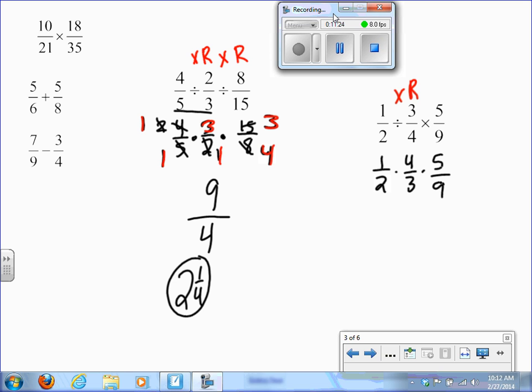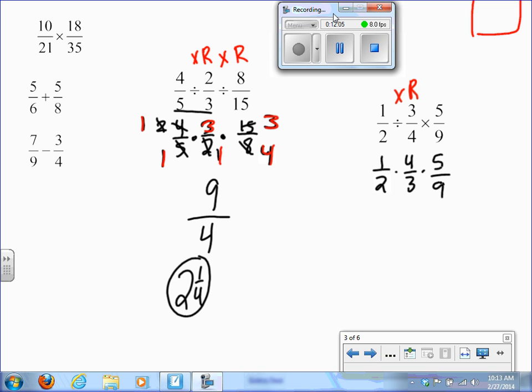Now, let's pause there for 1 second. Don't write this down. Some kids today said, Mrs. McKay, look, 3 and 9, you can simplify. Why is it not a good idea to simplify in the original problem? Christian. Yeah, that 3 actually is in the denominator. And what's the order of operations? What do we have to do, Maya? We have to go what? Left to right. So we have to start here and change it to multiplication. And then you'll notice the 3 and the 9 it's not going to work. Alright? So hopefully that makes sense.